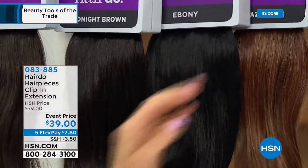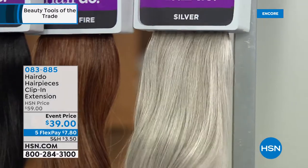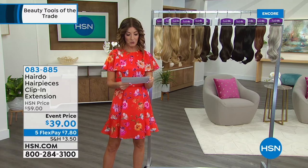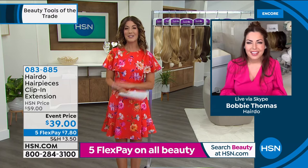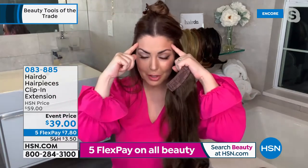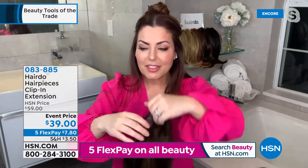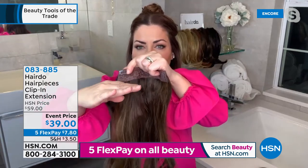Bobby Thomas, tell us how easy it is to use these extensions. You just clip up your hair at the temple, follow back, and clip up the top part — there are three clips. What's so fantastic about our extensions is that this is like getting a full set — there are multiple rows of hair built in. Other extensions to get this kind of volume would require clipping in multiple places and getting help, but with just three clips you find the center in the back first, slide the clip in, then do the same on each side — pop the sides and clip them in.